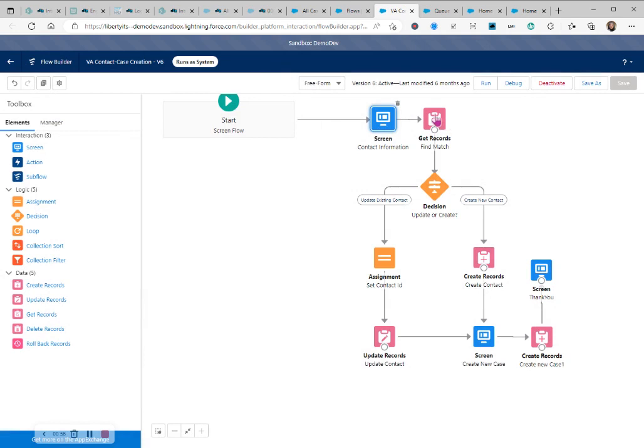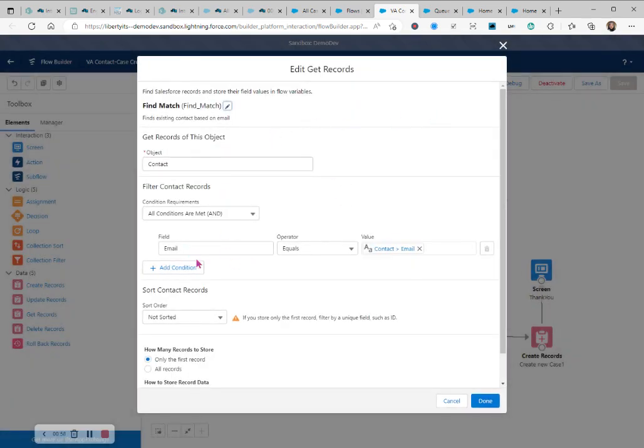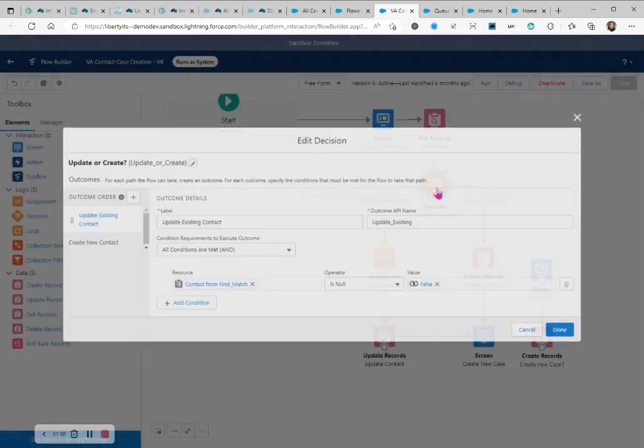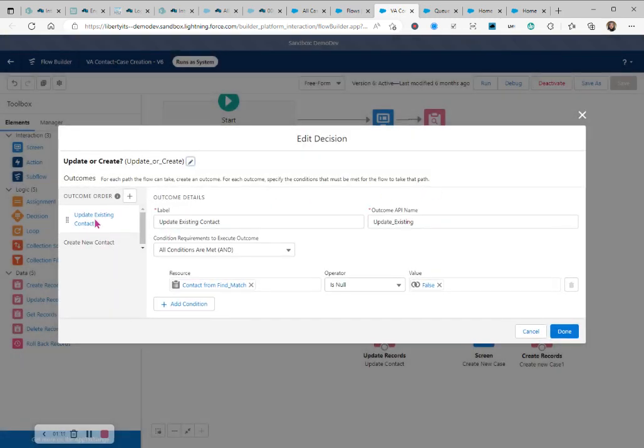and then the get records, and we're using the email for the object contact to check for a match. Okay, and so we are going to either update or create decision, and the label will be update the existing contact, and if there's a contact from find a match, which is the null is not true, that means we found the contact, then we will update the contact.